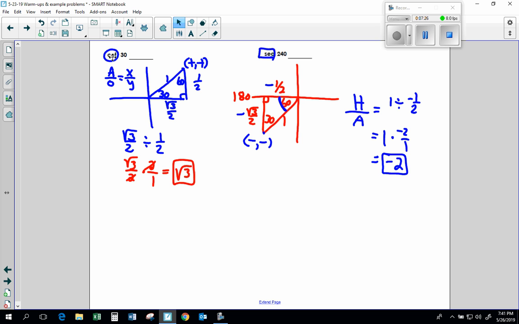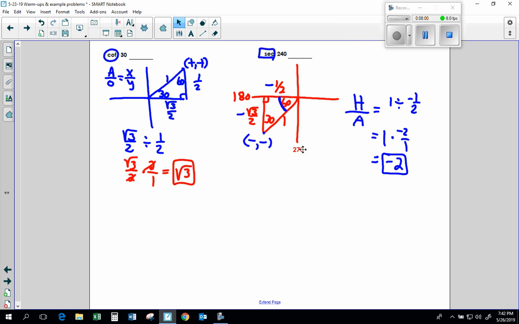Now we just do whatever this trig function asks us to do. This trig function is cotangent, which is adjacent over opposite, and all the adjacents are the x, and all the opposites are the y in this reference angle. So x over y, x coordinate, square root of 3 over 2, divided by the y, 1/2. We know division is multiplication by the reciprocal. So multiply by 2 over 1, cross cancel our 2's, multiply straight across, and we're left with square root of 3. There's our answer.